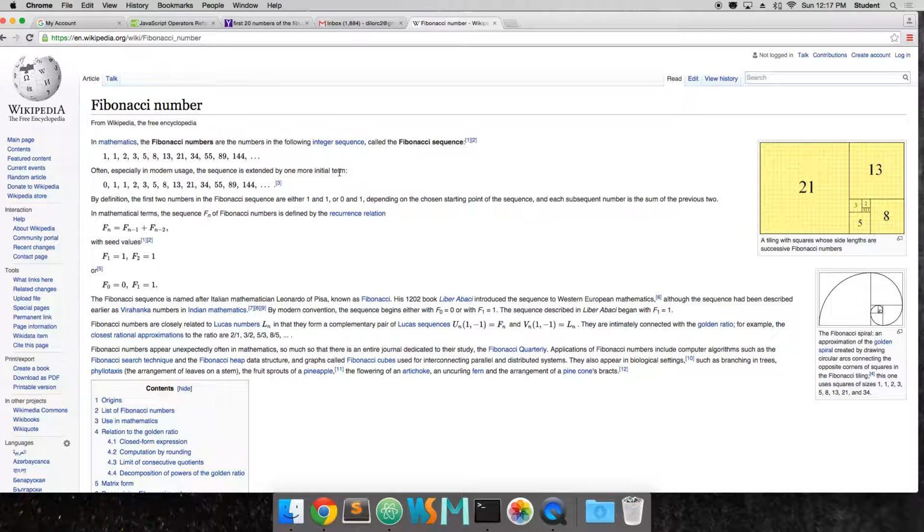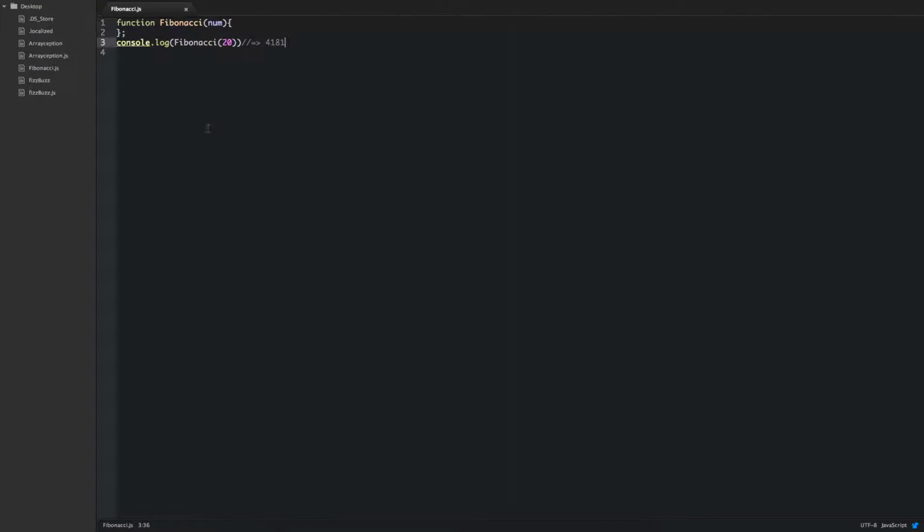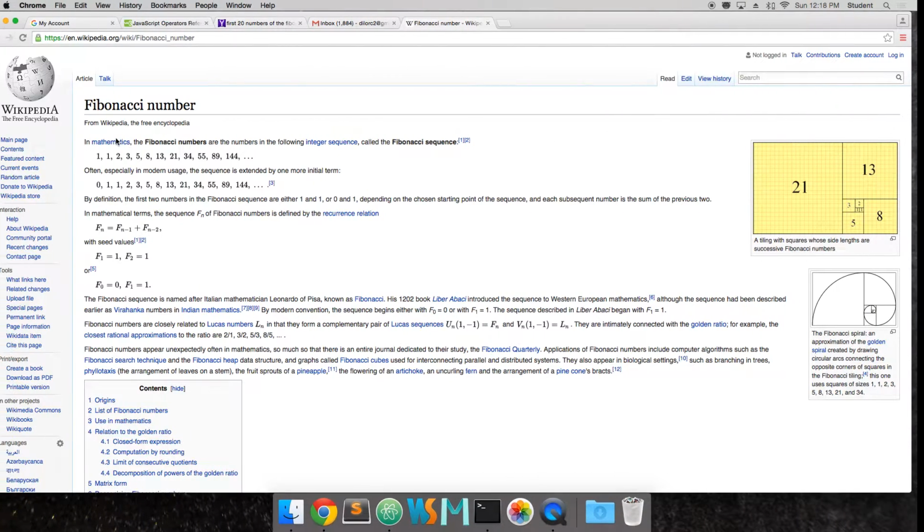Fibonacci is essentially a number sequence, and what the toy problem wants us to do is input a number and have our function spit out the number in the sequence with that index, almost.